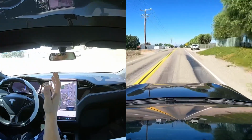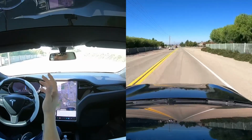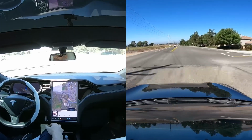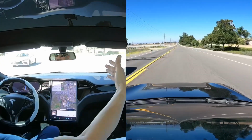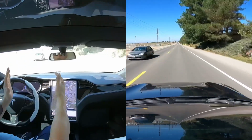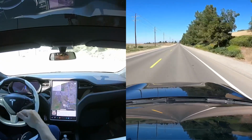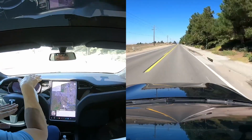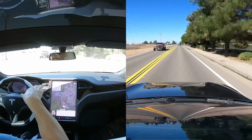Like I said, it's not perfect right now, but compared to like 5 years ago, 4 years ago, it is just night and day from what it used to do. Like right here, you can see on the upper camera, that was a wide lane that kind of merged in right there. This car used to merge all the way over to the right and get onto that white line and then come back in. Now it doesn't do that anymore, and I'm glad, because sometimes you'd have traffic behind you speeding, and when it goes over, they think you're trying to let them pass, and then the Tesla's kind of cutting them off a little bit.